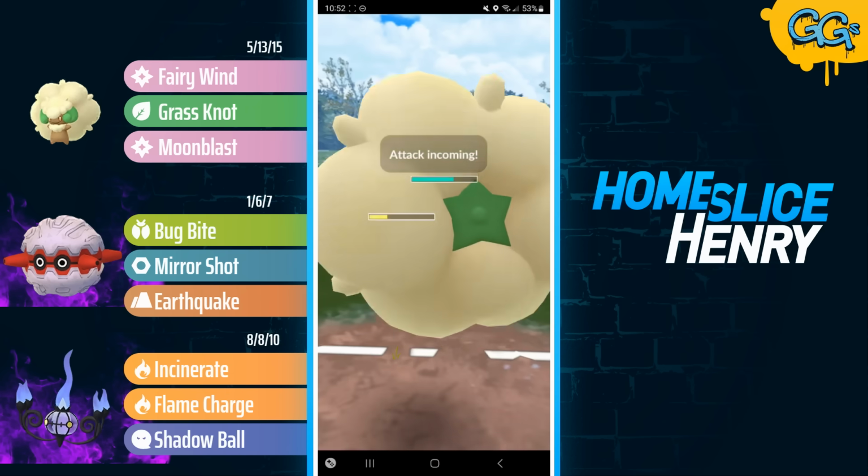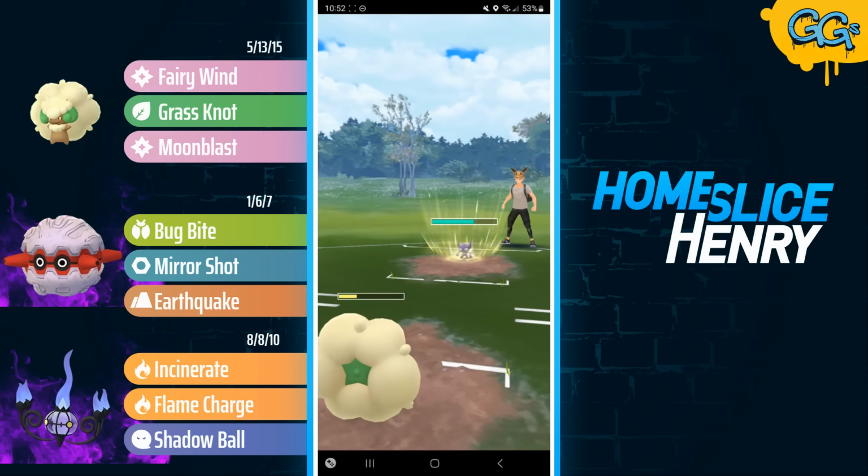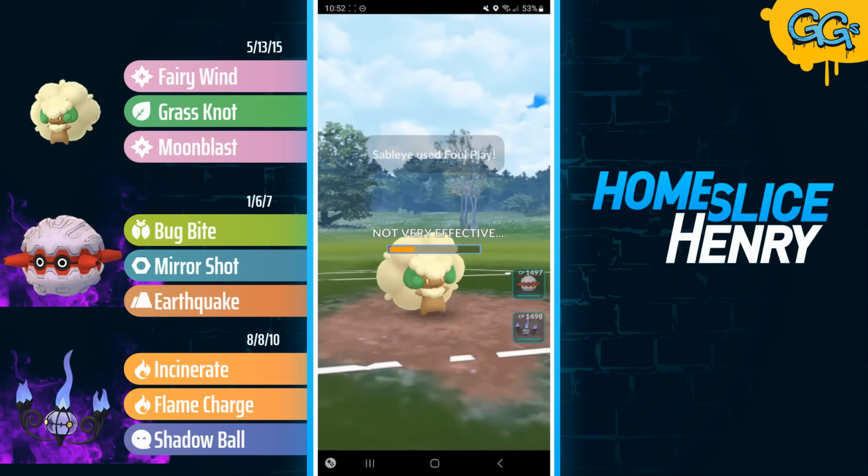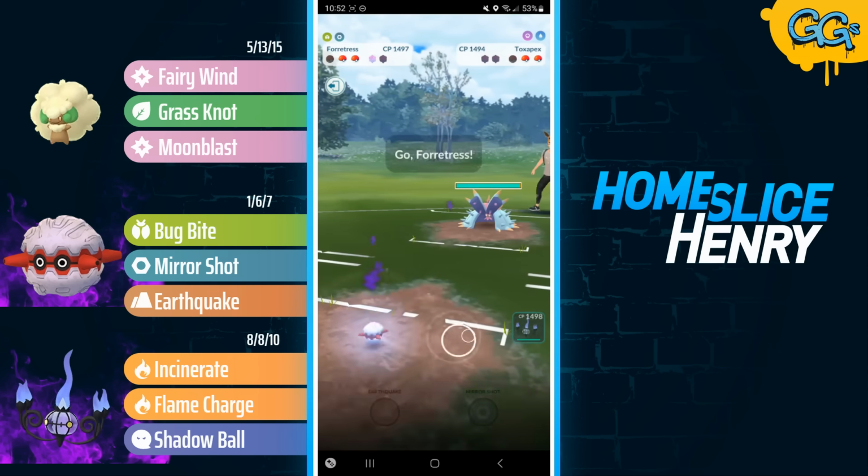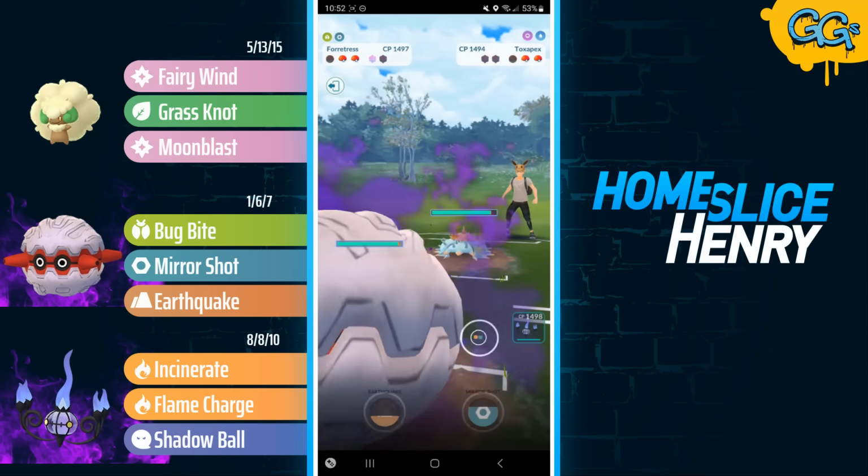and now my opponent is going to send in the Sableye. Sableye will fire off the charge move. That's perfectly fine by me. They go for the foul play, and they actually send in a Toxapex. So this is a bit tricky. I'm going to send in Fortress.